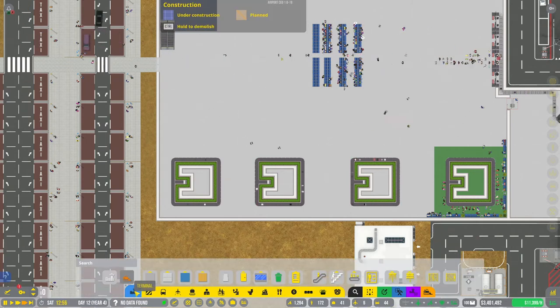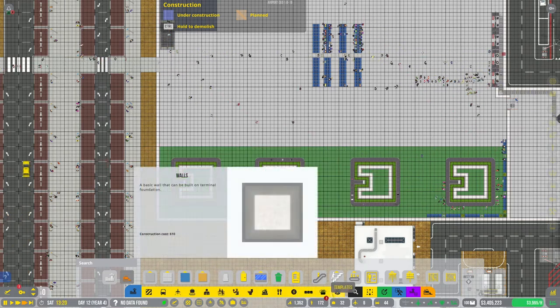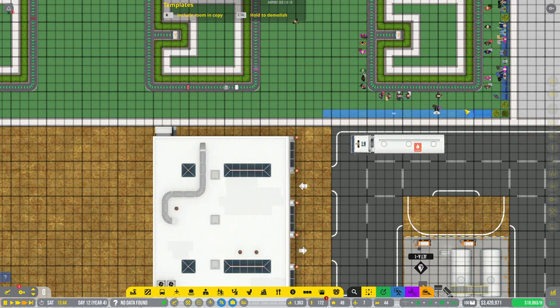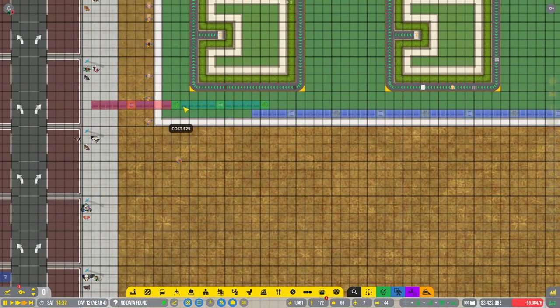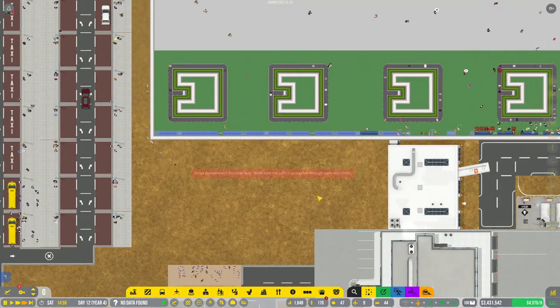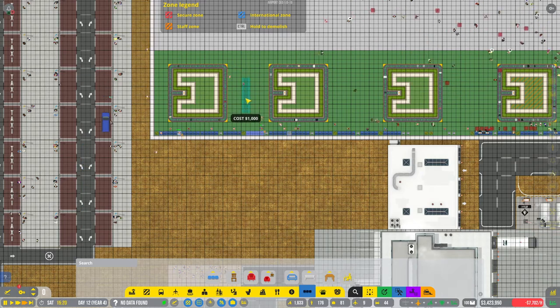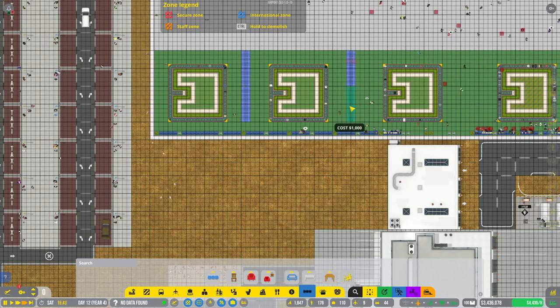I'm not entirely sure. Let's do a little bit of neatening up here, I guess, as the case is. Go ahead and copy this. Yeah. Row of seats. Kind of continue this all the way across. And then let's come in here with large seating. Just drop some large seating in here as well.